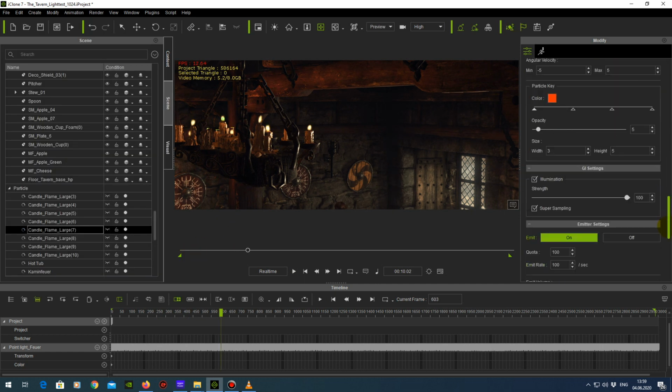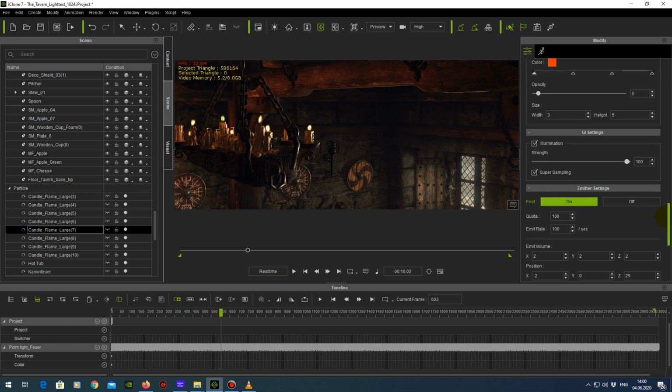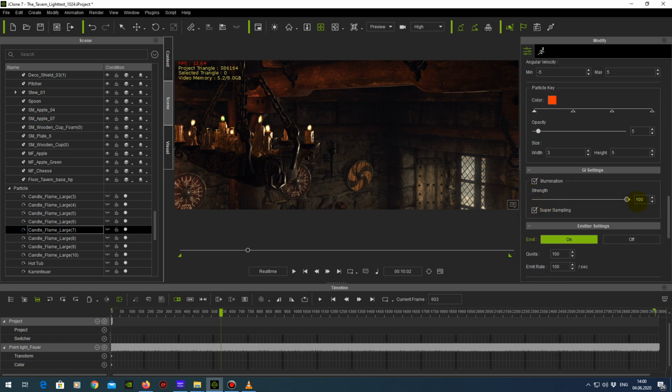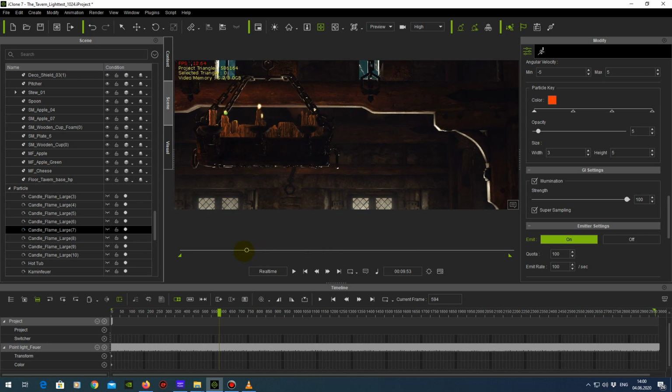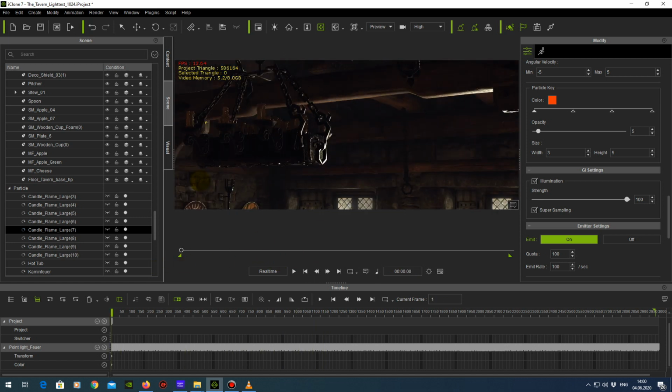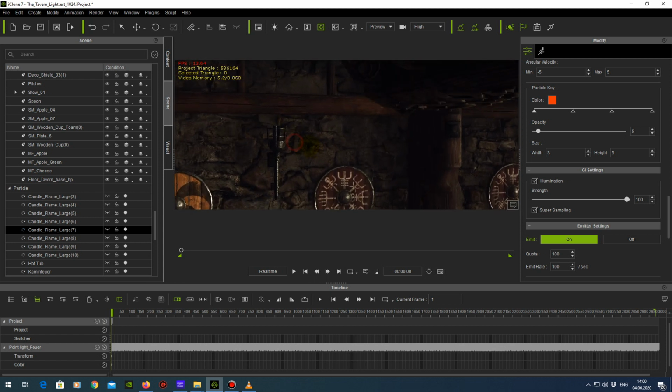Then you go down here and you see it emits light illumination right now, and it's way up to 100 strength. Every flame here has the same strength, and when you play, you see that the flames illuminate the surrounded area, and the same thing we have here with the torch.